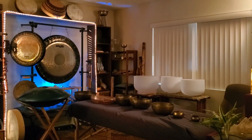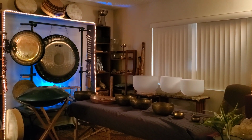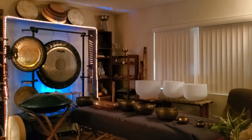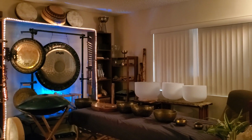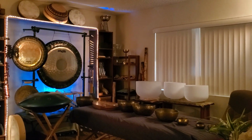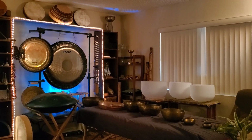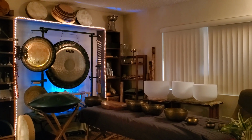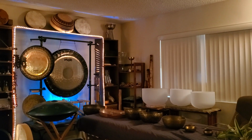Plus, we are at least 70% water. And as these sound vibrations move through the water in your body, it brings all the water in your body to a harmonic tide. Like if there was an ocean inside, it brings it into coherence. I think it's why people still go to the symphony and not just listen to a recording. There's something about being in the room with the instruments that just cannot be duplicated in a recording or online. You have to feel it moving through you to really, really get there.